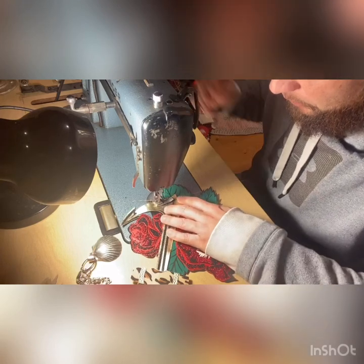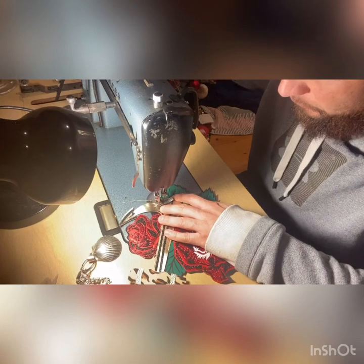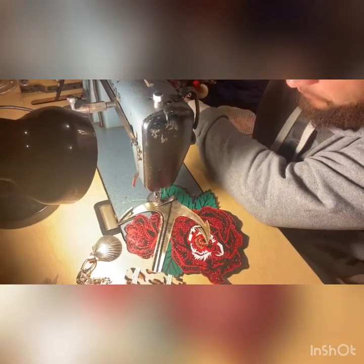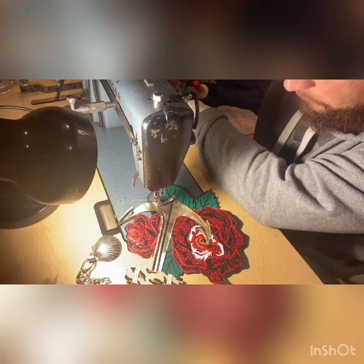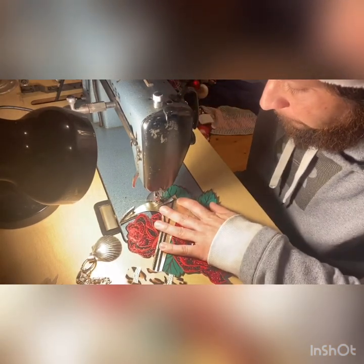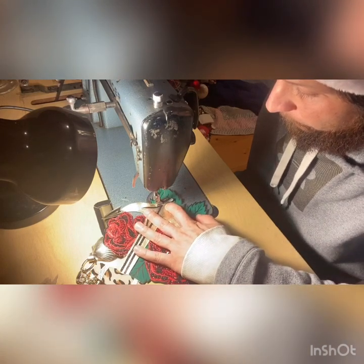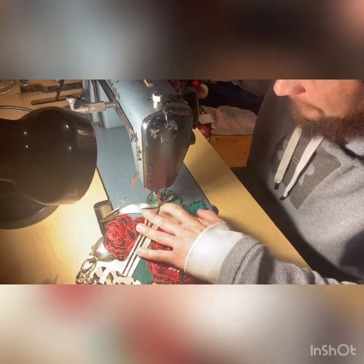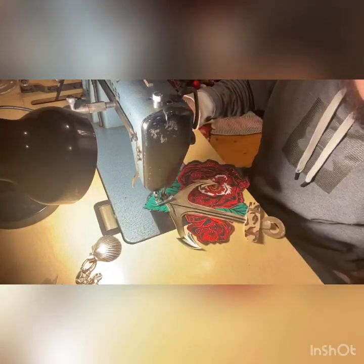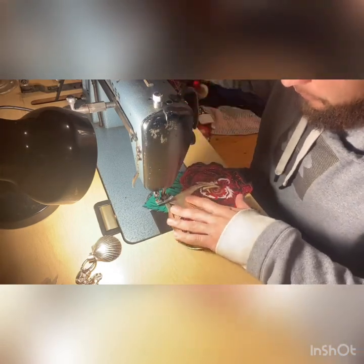And here I'm just finishing up the bottom part to meet where it's just about a quarter of an inch of separation. Of course, you can't stitch with the chain on, so you gotta kinda eyeball it and know when to stop and when to continue. Same process, you wanna reverse and go forward to make a nice knot to keep the stitching intact.